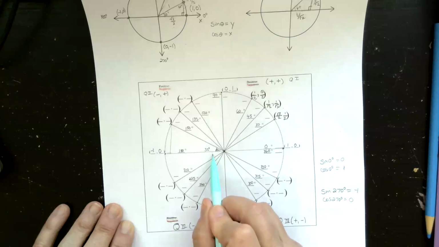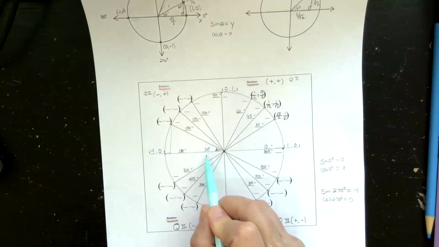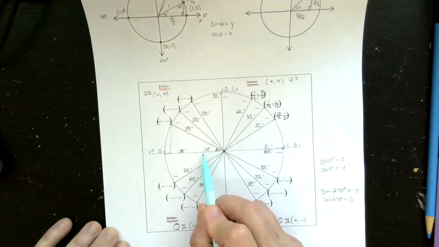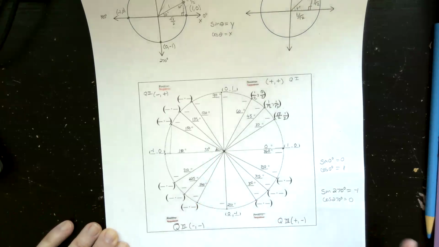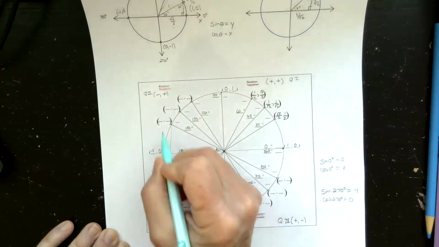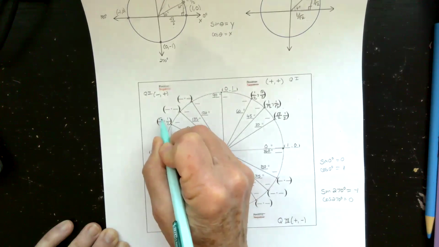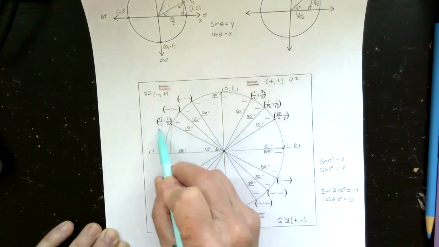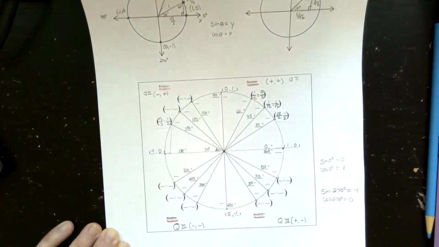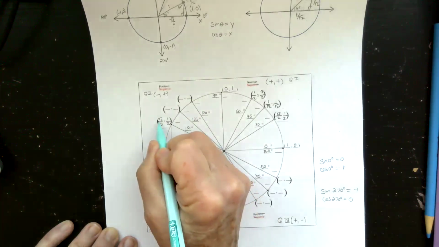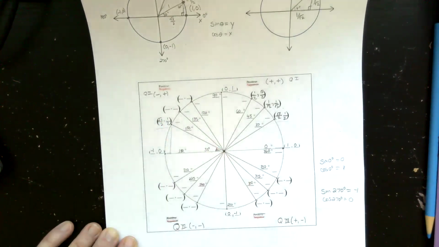So we can use the reference angle of any angle, its sine, cosine, tangent of any angle using the reference angle, it will be the same. So the sine of 30 degrees, we already know is 1/2. And the cosine of 30 degrees is the square root of 3 over 2. See, these are going to be the same. But how do we have to adjust this? Because this wasn't 30 degrees, it was 150 degrees. We have to adjust it by the quadrant. So we're in quadrant 2. That means that this is going to be a negative x. That's what we have to do there.